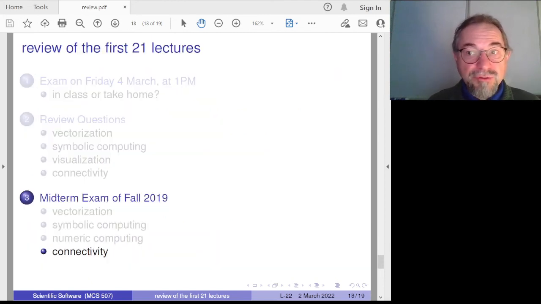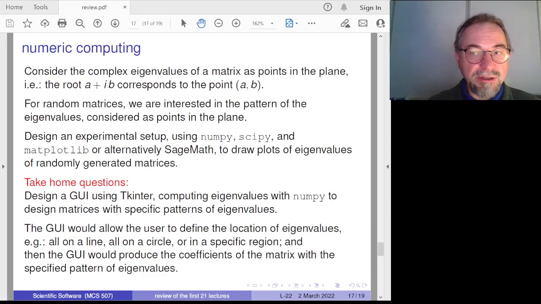If your graphical user interface works, that would be wonderful. But again, it would be good that you have at least a layout and that you have thought about the critical methods that would be required here.